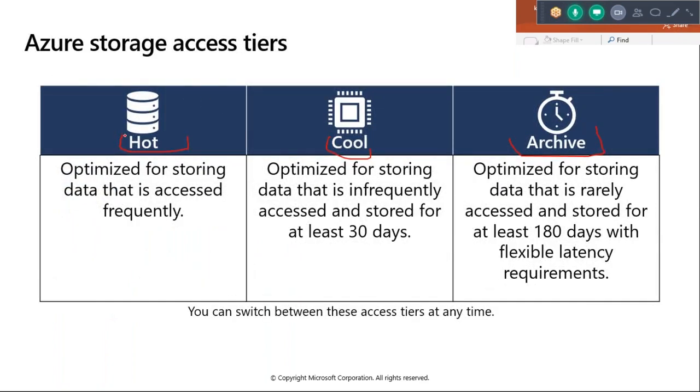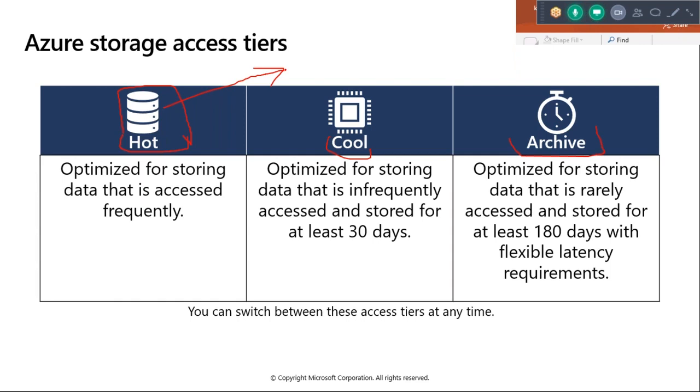I'll take an example like a hospital. The data of patients who are admitted in the hospital, we access it very frequently, like every few hours once. So such data you need to access so frequently. So we can keep that data in a hot tier, like any medical bills or any data related to that patient. We can keep it in hot tier, which could be costlier, but it will let you read the data faster.